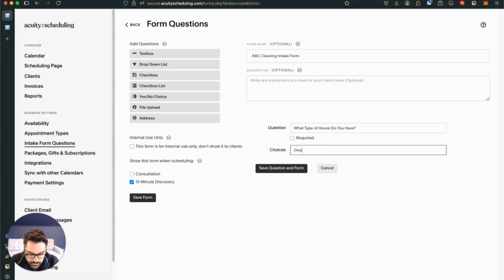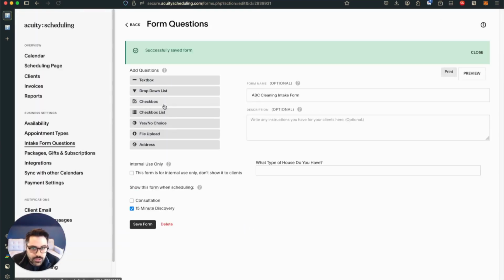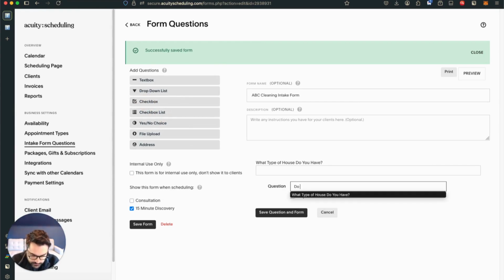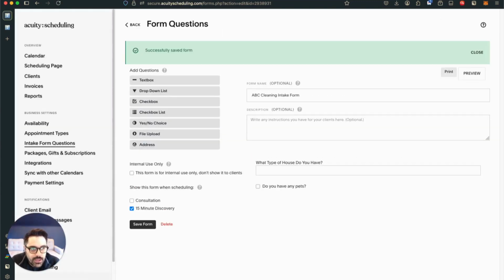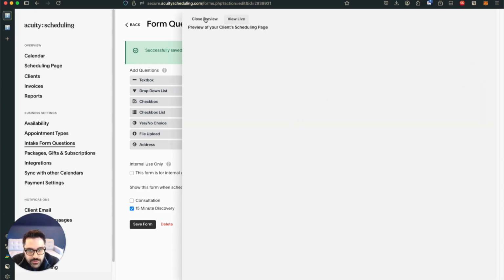And then you go 1 bedroom, 2 bedroom, 3 bedroom, etc., right? And then you could also say, do you have any pets, etc. So if you're pretending you're a cleaning shop, you could take a look at this now. If we hit preview, this is what the form would look like.